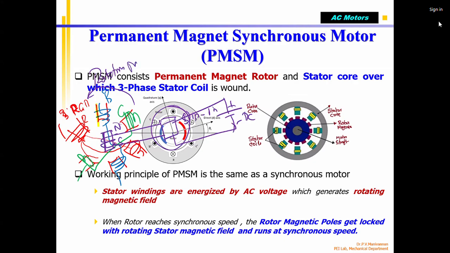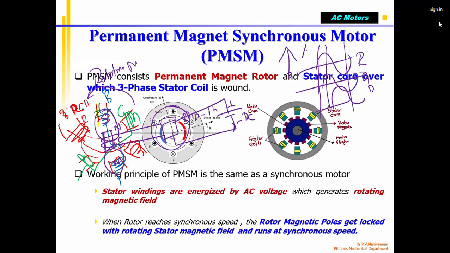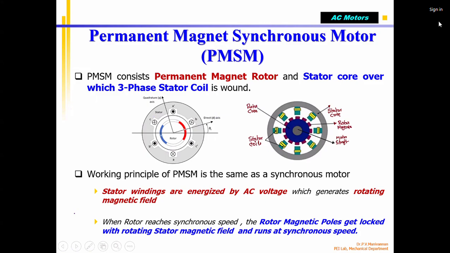So what will happen when this is south pole and this is north pole, these two are locked. As the voltages vary in three phases 120 degrees apart, the resultant magnetic field, as we already discussed with RGB, changes at each time instant. So the electromagnet of the rotor gets locked with the rotating magnetic field. When this happens, it rotates. That's how it works.